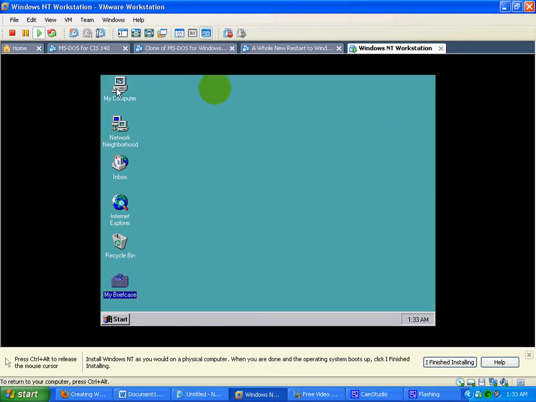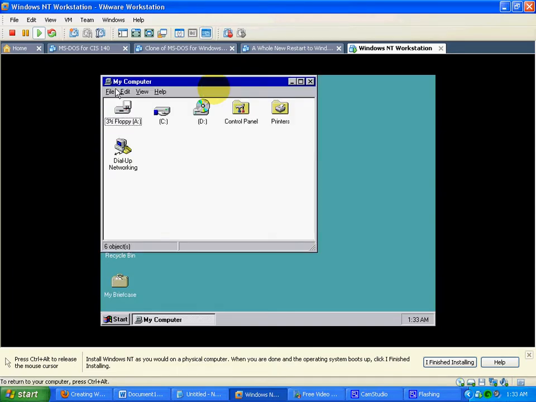But most important is My Computer, which shows you that we have an A floppy drive, a C hard drive, a D CD-ROM, and this is also where you would work with your Control Panel. You could add printers, and you could add dial-up networking.